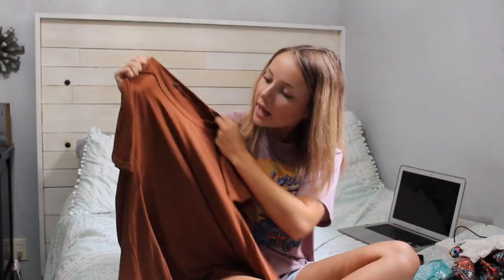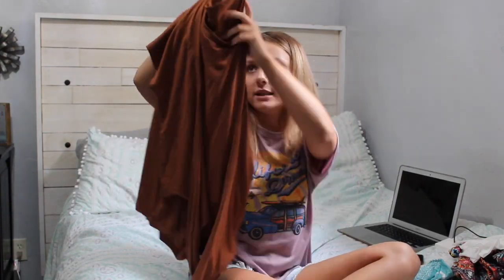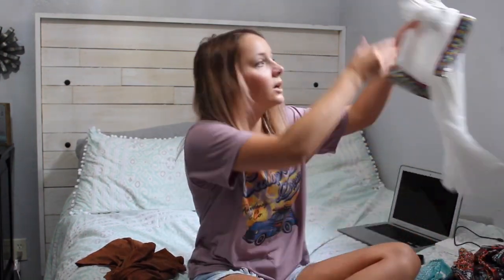The first thing I ordered is this shirt — it's kind of a brown, burnt orange color, just a basic t-shirt with little ties that you tie in the front. It is super cute. I've actually already worn this once and I really liked it — it was super comfortable and looked super cute with jean shorts. I had wanted to wait until I filmed the video to wear anything, but I filmed it and it was all messed up, so yeah.